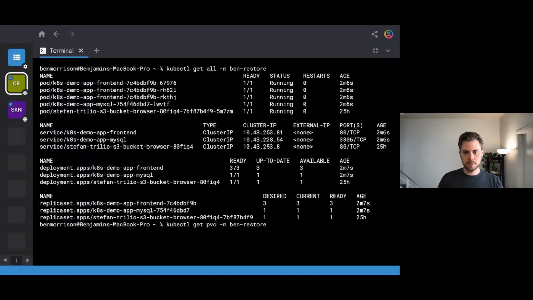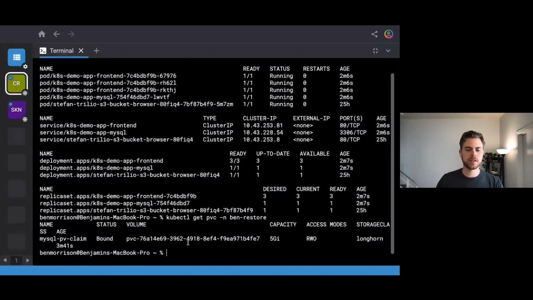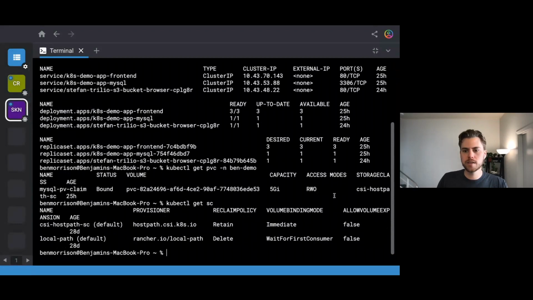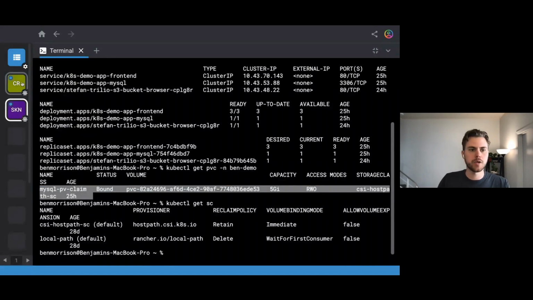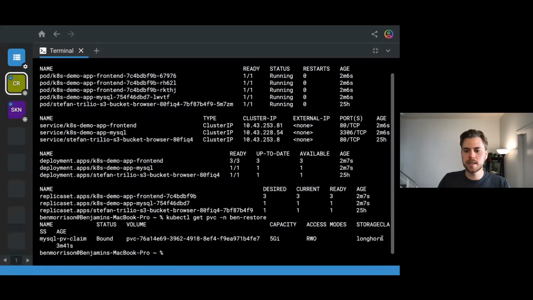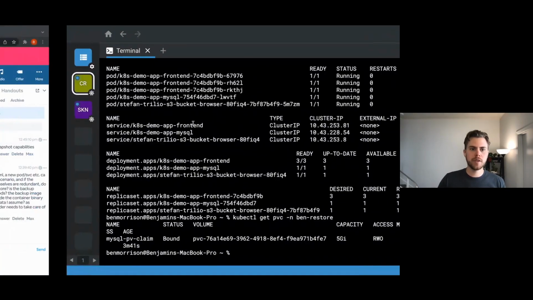And then we'll take a look at that PVC as well. So it looks like that PVC is also there. And here we have it connected to Longhorn. As we can remember in that K3S, that persistent volume claim was connected to host path. So it looks like our transform worked, our cluster is up and running, and is successfully using our new storage class as well. So from there, that actually concludes the demo I wanted to show today.